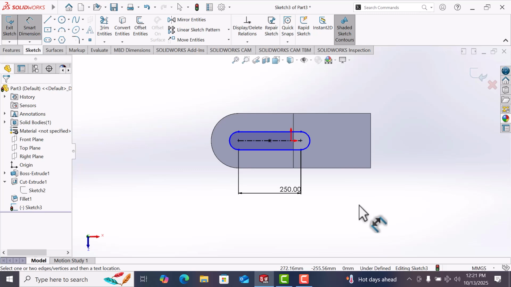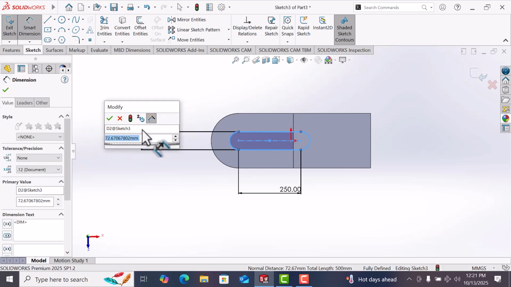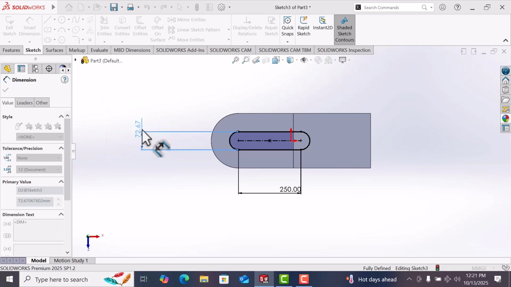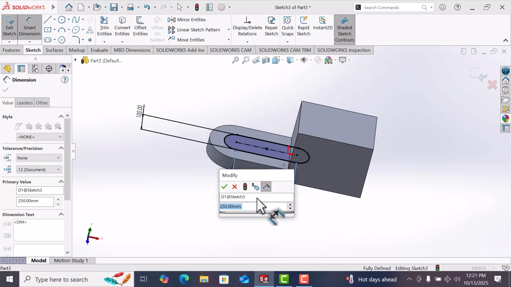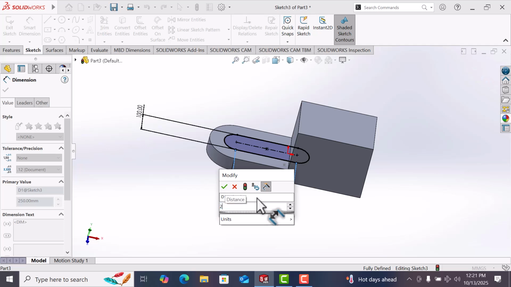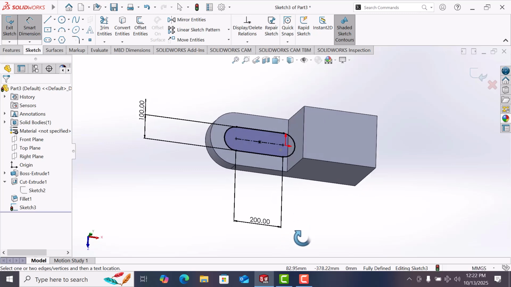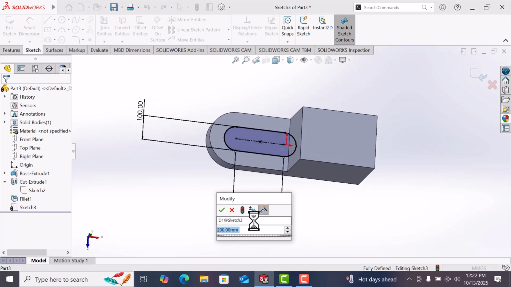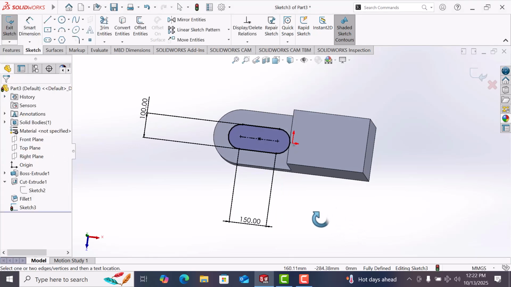Now this line and this line distance 100. Okay. Now here dimension is big size. Now I'll give the dimension value 200. Now here 150. Okay.